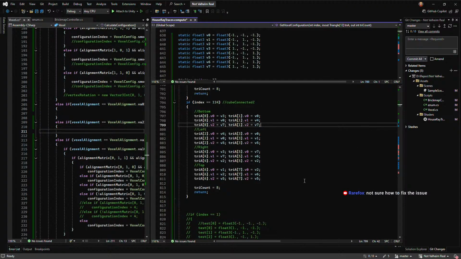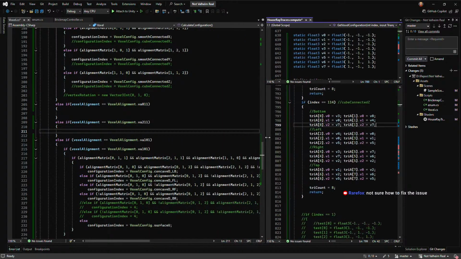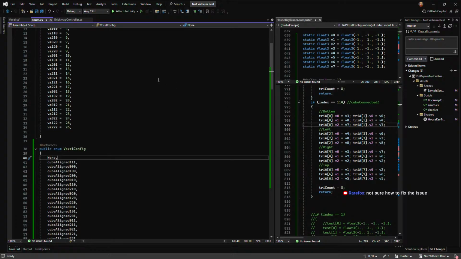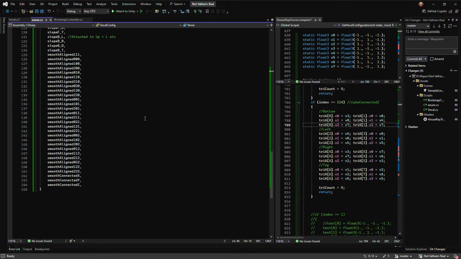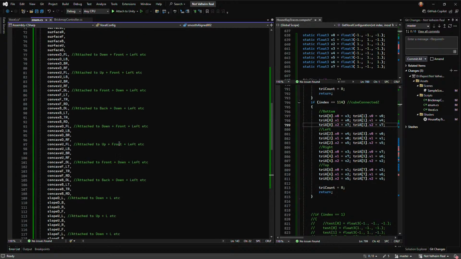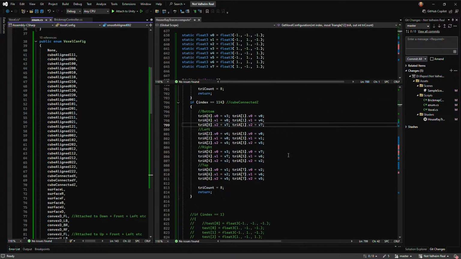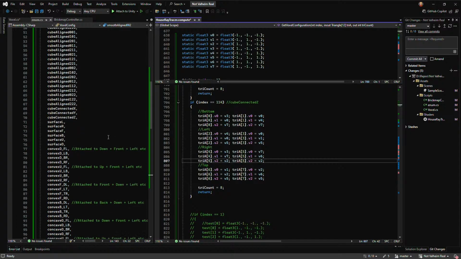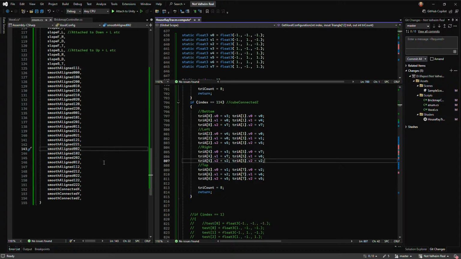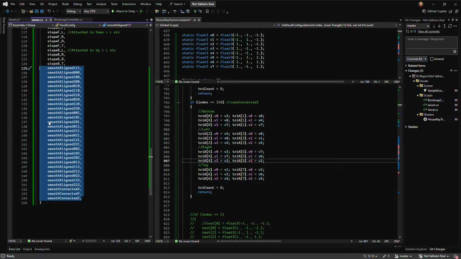Well, this is how you fix the issue. Create an enormous list of enums, and then you manually assign everything. But yeah, I think I don't want to do this anymore.